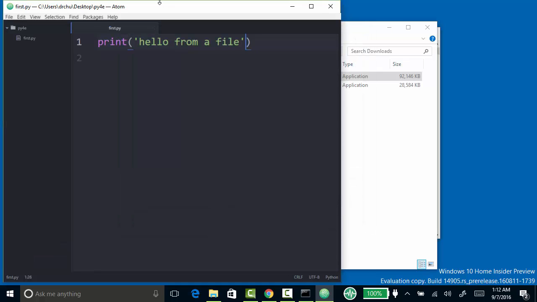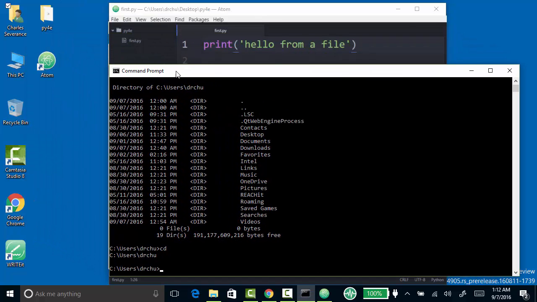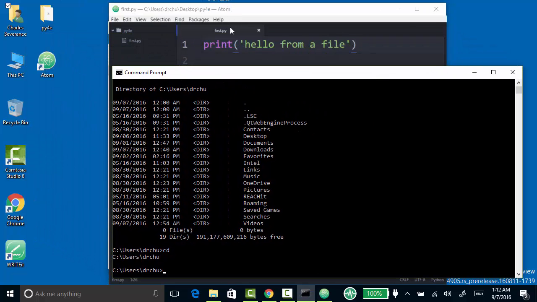And you'll notice that when I save this, it syntax highlighted it. That's one of the nice things about a programmer editor. Okay, and so it says, oh, it's got a suffix of .py. So therefore, it knows that it's supposed to look pretty with Python and make this one color, make this another color. The other thing that you'll notice is that I now have a folder called py4e.